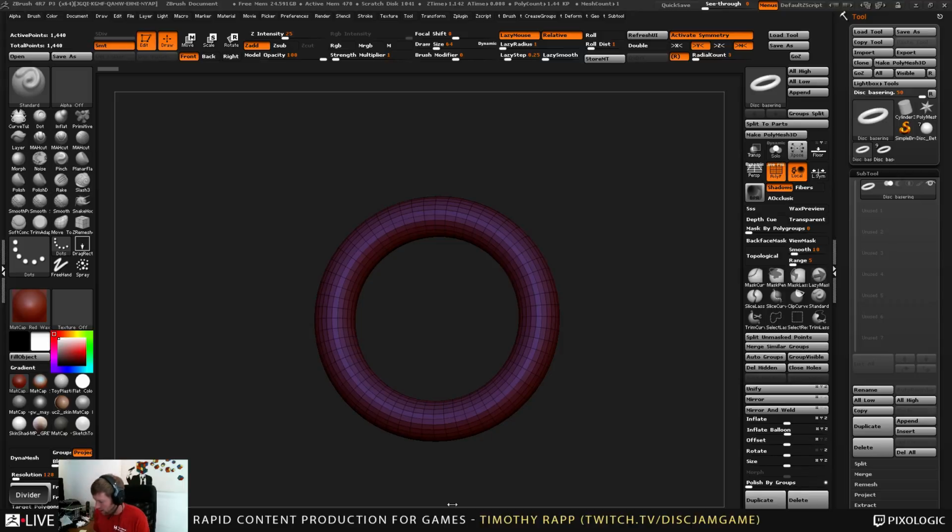So yeah, I know I've been jumping around a little bit from stream to stream, but today I want to work on some new discs. I think I spent my last two streams talking about method. I did a little bit of sculpting on one of our character organic pieces for the character head last week. So I want to get back to what I was doing in my first stream this week, which is to do mostly low poly stuff and generate some stuff that's going to go into the game.